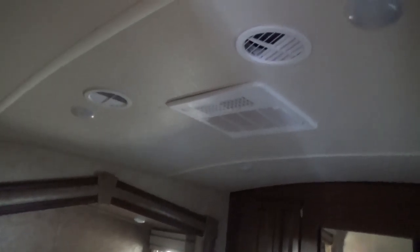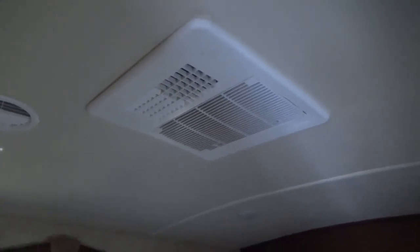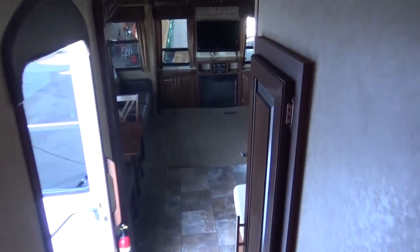King-size bed, cathedral ceiling, second air conditioner, nice wardrobe. The woodwork in this thing is incredible. Plugs on the side of the bed for the sleep apnea people — there is one on each side. It's a huge question lately, so always look. There's your residential style dresser and your TV. The ceiling in here is arched — kind of a coved ceiling to give you even more height. There is a thermostat for your second air conditioner. Really cool. Normally they just dump down into this area, but instead you do have an electronic thermostat — that is a definite upgrade. You have a separate thermostat down here for downstairs.